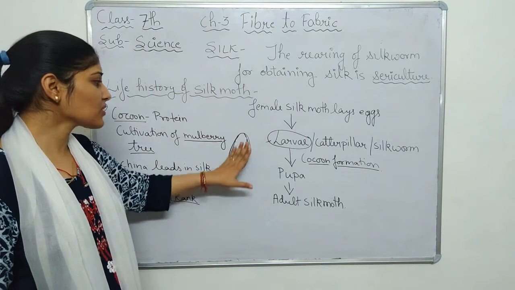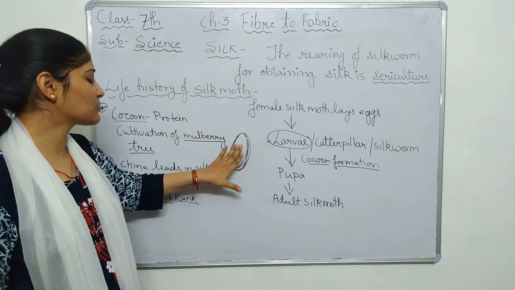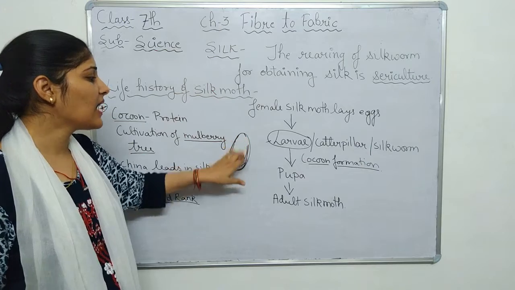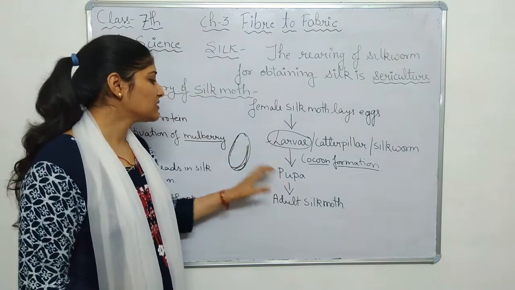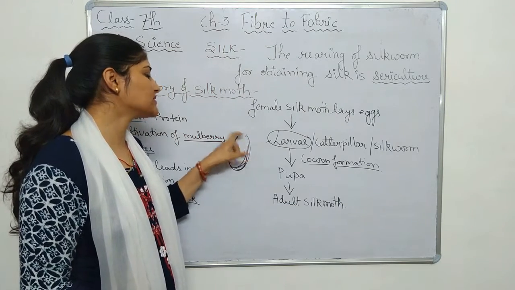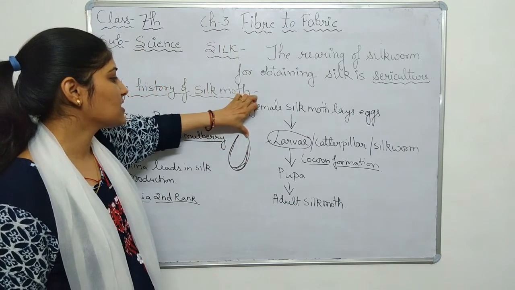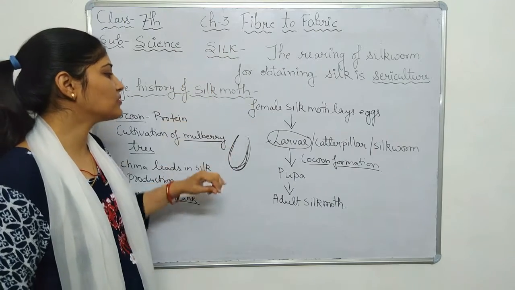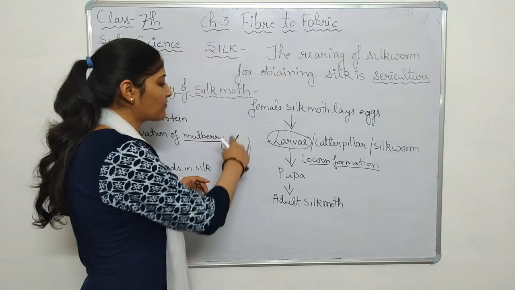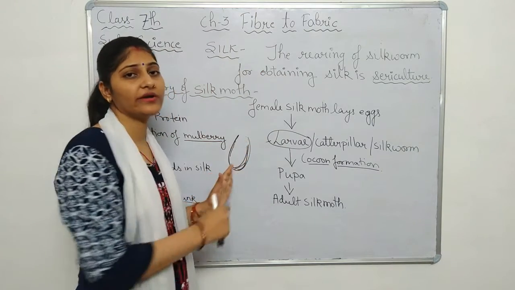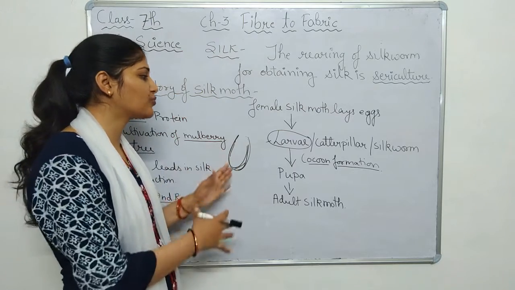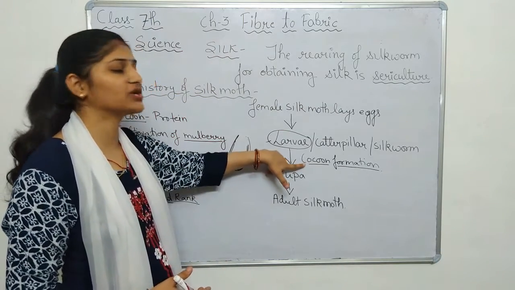If we do not obtain the silk fibers from this cocoon, then what will happen? At the time when the silk moth tries to come out of the cocoon, it breaks open at some point. Suppose at this point the silk moth breaks open the cocoon. At this stage, the fibers of silk get destroyed. So if we need to obtain the silk fiber, we need to process the cocoon at this stage only.